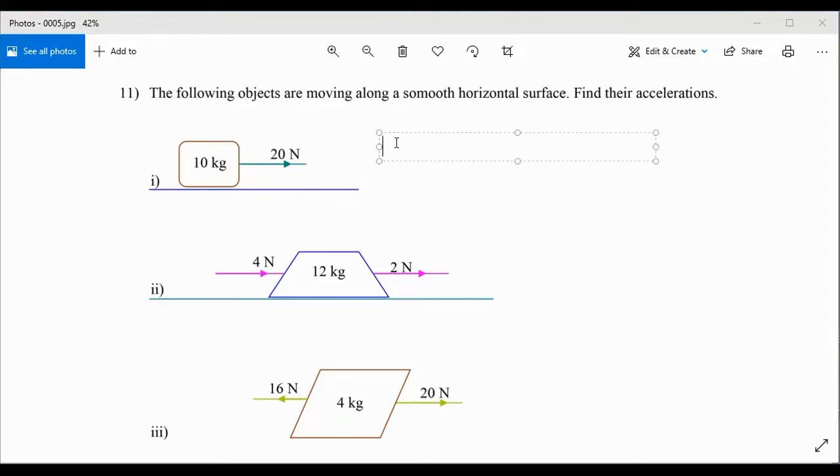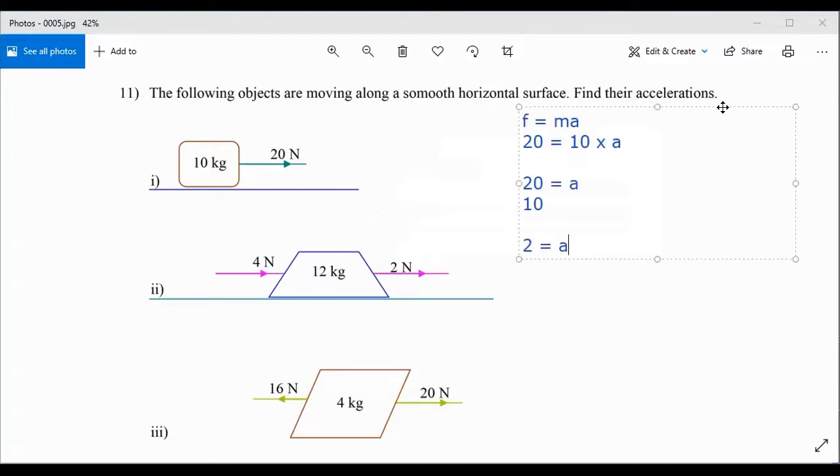So we just apply F equals ma. The force is 20, mass is 10, acceleration is simple a. By cross multiplication, I can take 10 to the side of 20. So the equation will be a only there, 10 will be at this side, 20 divided by 10. 20 divided by 10 is 2. So we got the answer as 2 equals a, but we should write one more step.